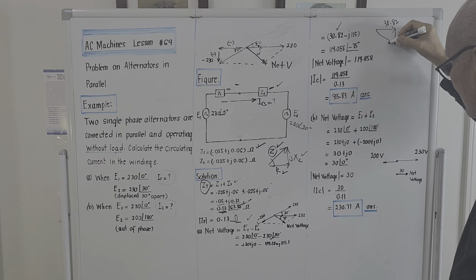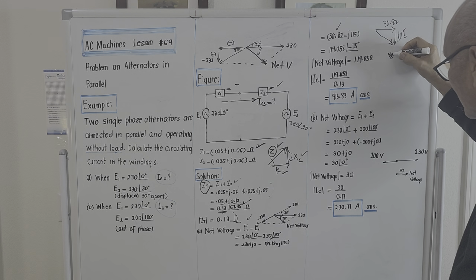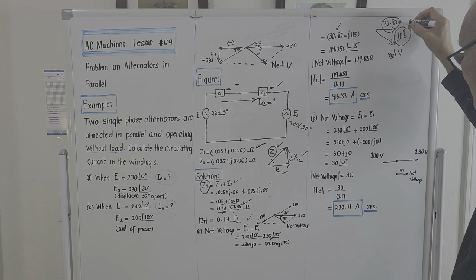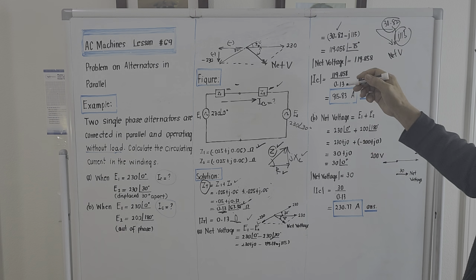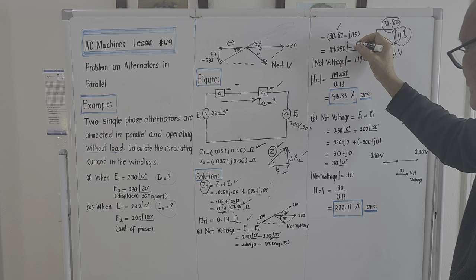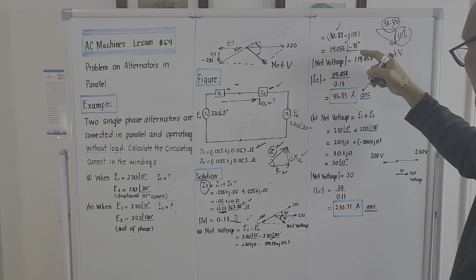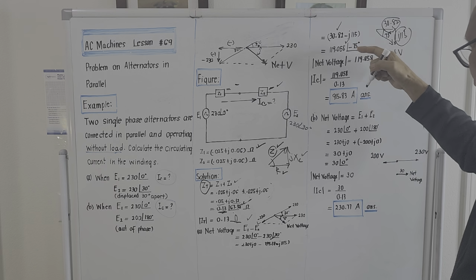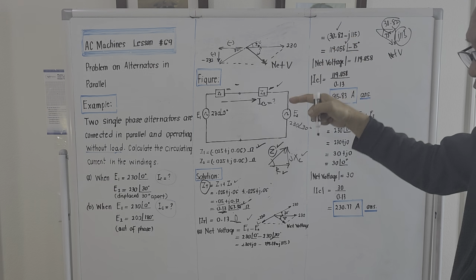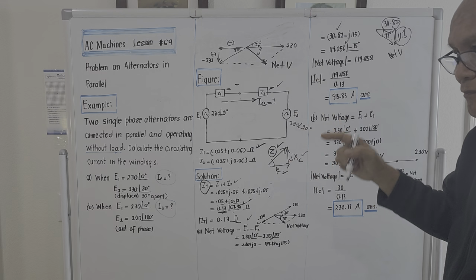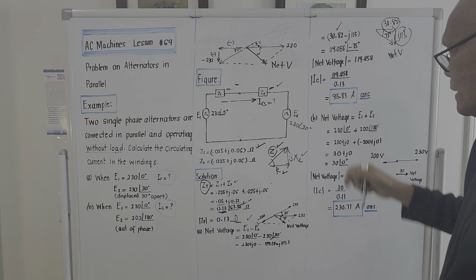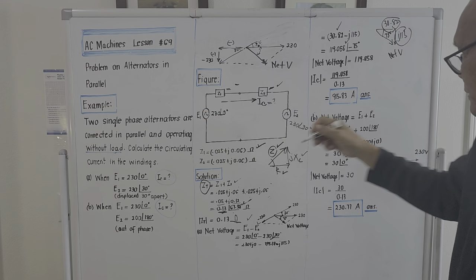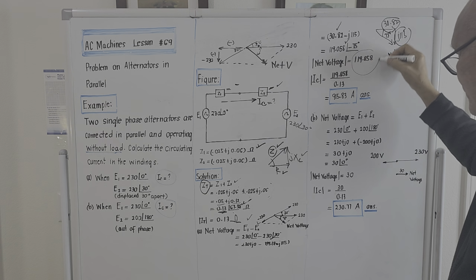So if we try to get the net voltage, it should be the vector sum of 115 plus 30.82. Okay? And what will come out will be 119.058. The angle should become 75 degrees. For the meantime, we do not need the angle. We are just interested in the absolute value of the magnitude. So the absolute value of the net voltage for case number 1, for the first unknown, will be 119.058 volts.